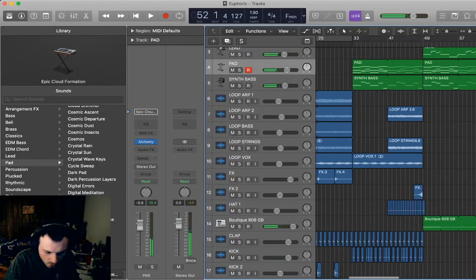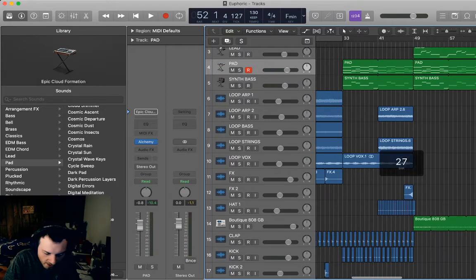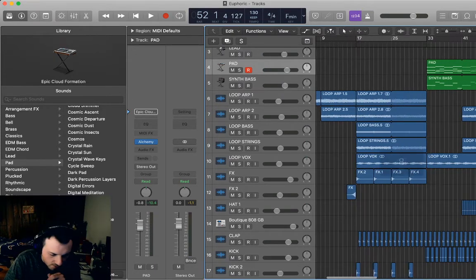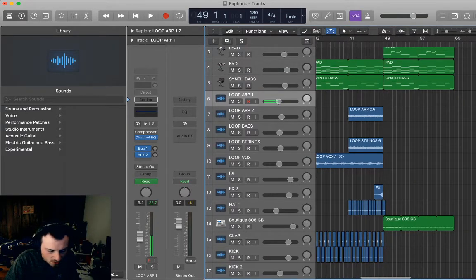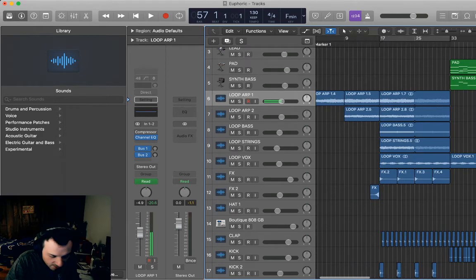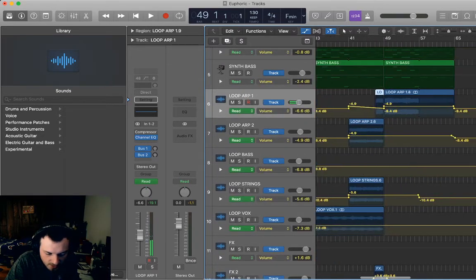We'll have to go back and do this, but there's some cool modulation effects that I can play with. I can put distortion on some of these and then increase the drive as it goes on, so that what ends up happening is it builds into it a little bit better, so that we're not only relying on volume automation to do the trick for us.